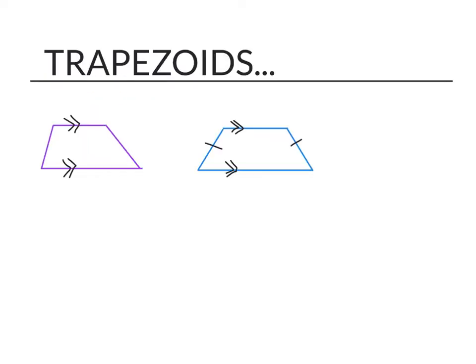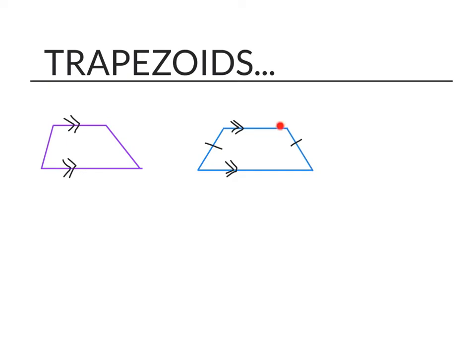Okay, so welcome to the trapezoid. Whoa, Miss Cook, what's going on here? What are those markings? Okay, let's look at this purple trapezoid first. These markings, although maybe not well drawn, are little arrows. That's what they're supposed to be, and they mark parallel lines. So the only thing you need to know about a trapezoid is it has one pair of opposite sides that are in fact parallel. Remember, parallel means they do not intersect. So those arrows are denoting parallel lines.